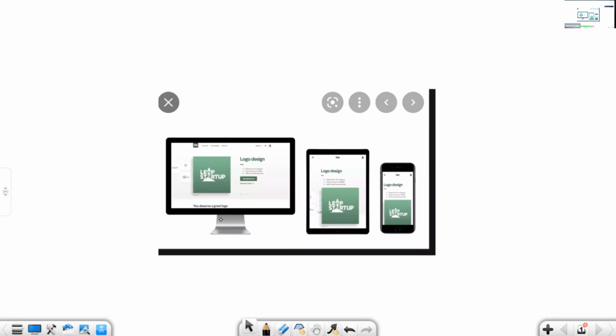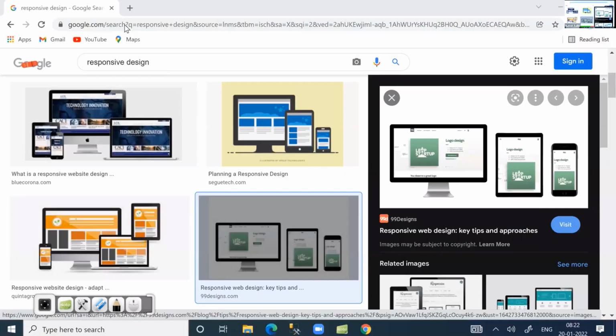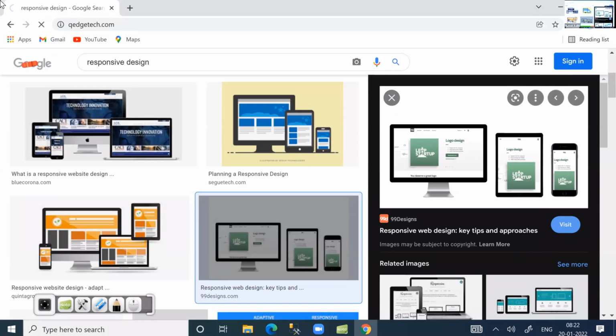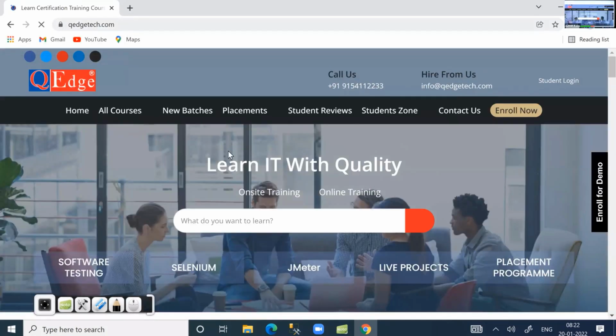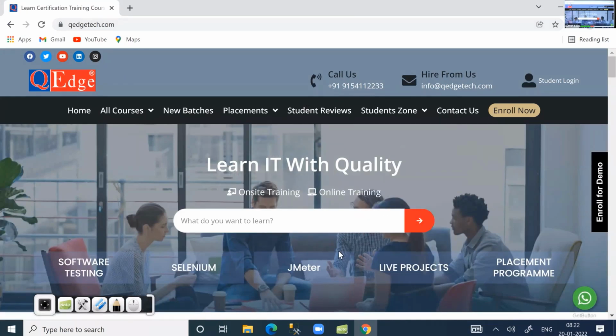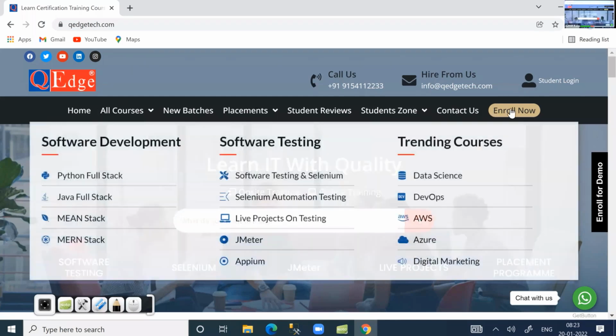See, I'm accessing some application in this machine. This system screen size is about 86 inches. The digital board size I'm talking about. All options are properly visible here or not?